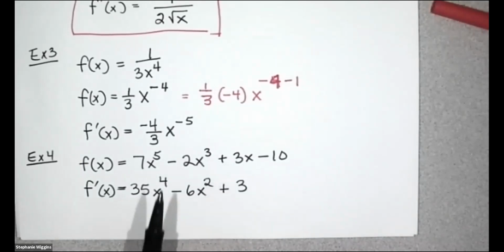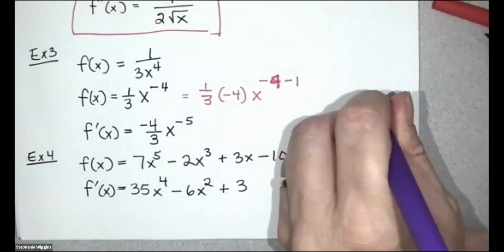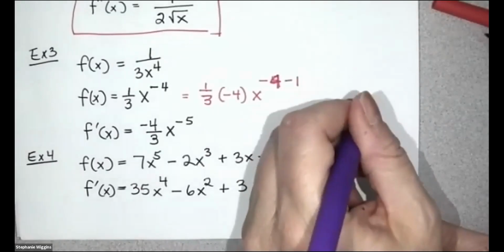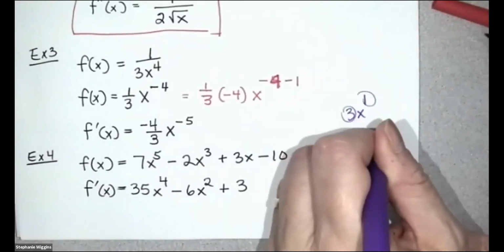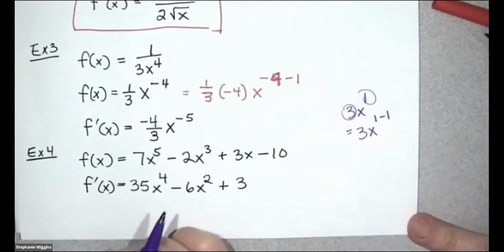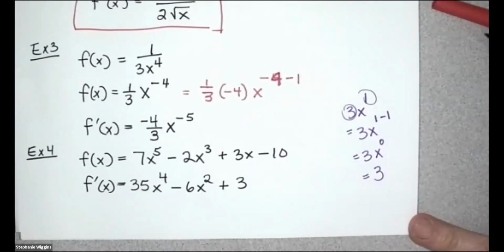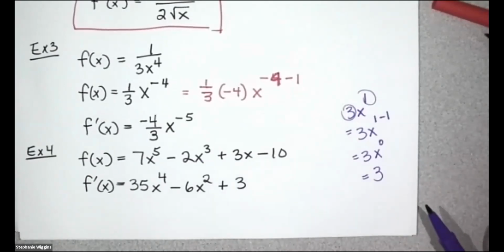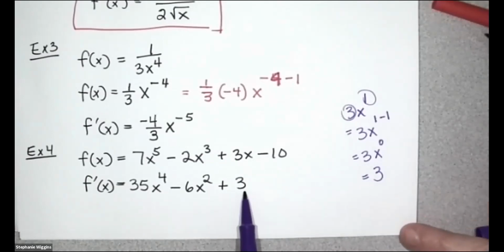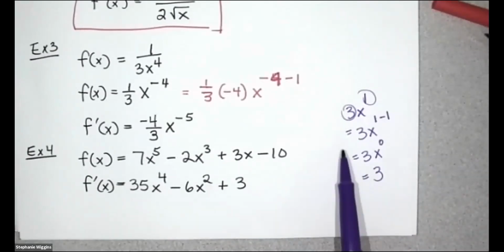And it also follows directly from the power rule, because if you think of it, 3x has a power of 1. So if you take 1 times 3, you're going to get 3x to the 1 minus 1, which is 3x to the 0, which is 3. So that's how I got the 3 there. But instead of thinking of this automatically, you're just going to recognize this. Oh, this is a linear function here. I can just put the slope down, and that's my answer. Okay, that's to me a little bit more direct reasoning than going through this process.